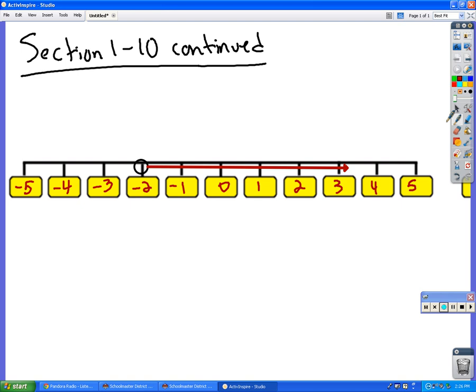Who can raise their hand and tell me what inequality I could write that goes with this? Let me help you along on the first one. First of all, we need a letter. What letter would you like to use? Ben? Okay, let's use A. Then we need to figure out if we want greater than or less than. Emily? Okay, how do you know it's greater than? Because the arrow is pointing to the right. Right, the arrow is pointing to the right, to the bigger numbers.